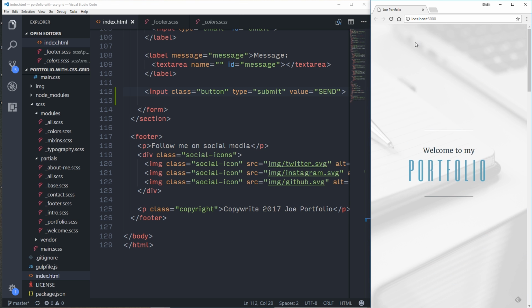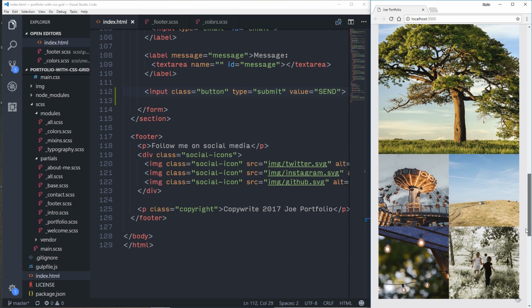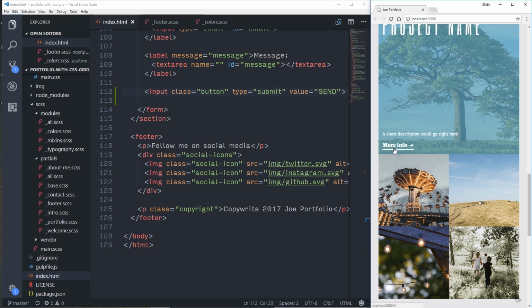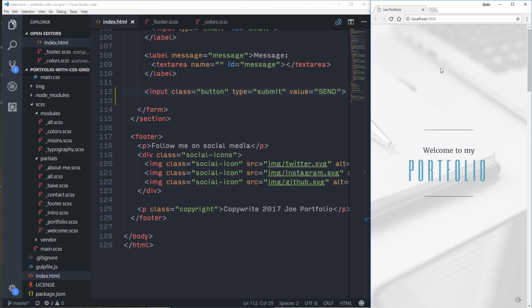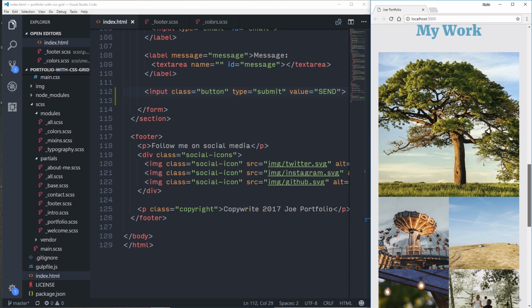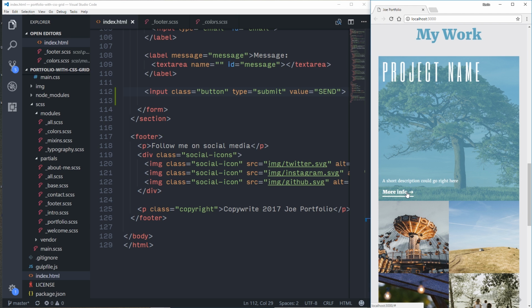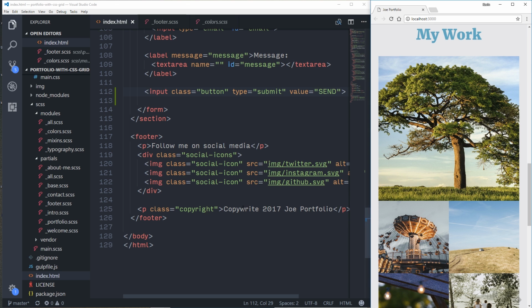And once that is done, I'm going to do the navigation. I'm going to do one video for creating the navigation. I'm going to do another video for creating the pop-up thingies, and I'm not sure exactly where we'll fit in the JavaScript. I think what I'm going to do is one video for the navigation followed by the JavaScript for the navigation, and then one video on creating the pop-up thingy, and then a second video on making the JavaScript for it. That is the plan right now. So if you have any input on that or have an idea of how I should approach that, by all means.